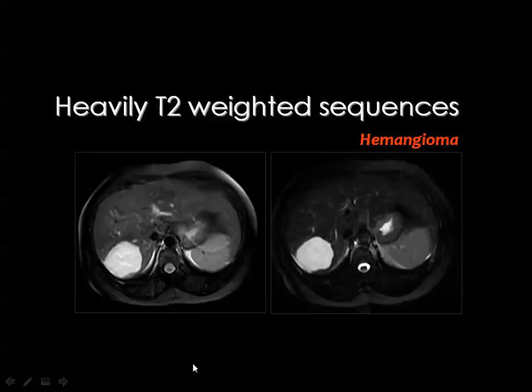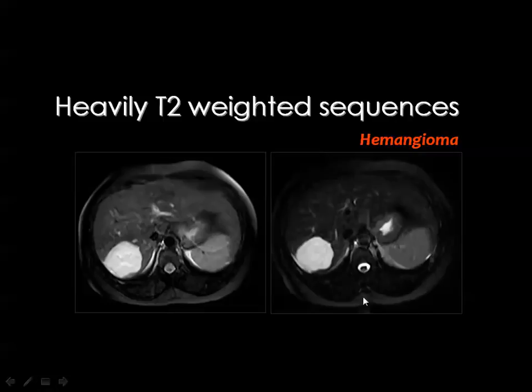Actually, you know that hemangioma will appear of low signal intensity in the T1 and high signal intensity in the T2, similar to any focal lesion. But whenever you are confronted with a patient with primary malignancy, and you should decide if this focal lesion represents a hemangioma or a metastatic deposit, you should have what's known as a heavily weighted T2 image.